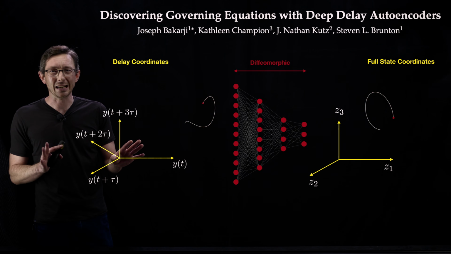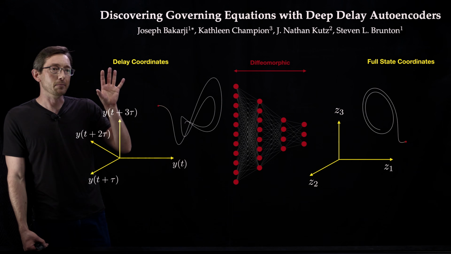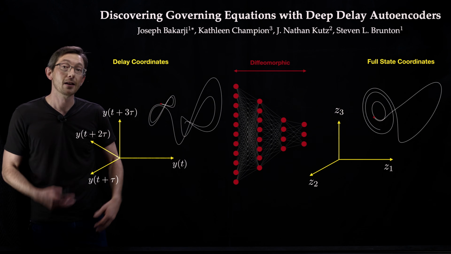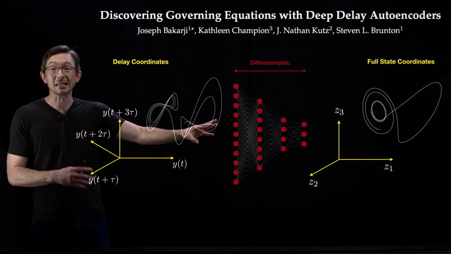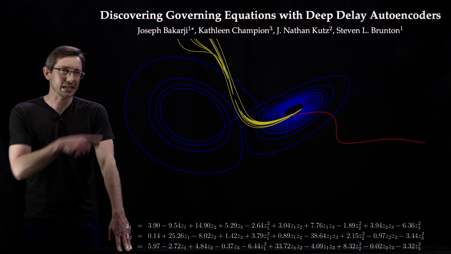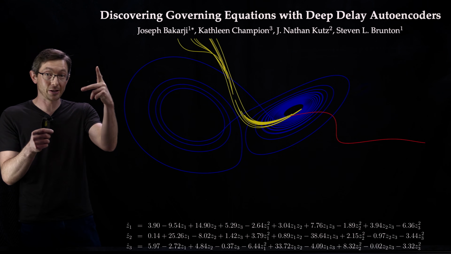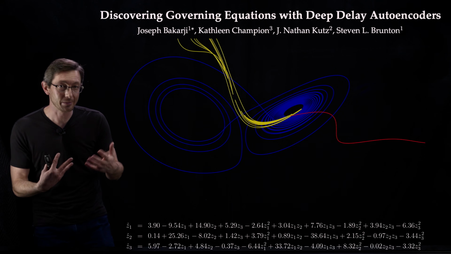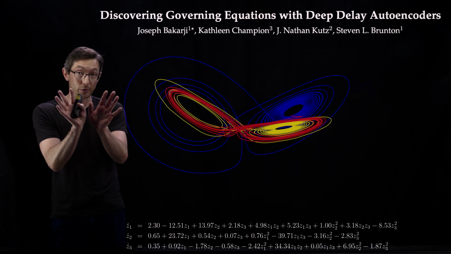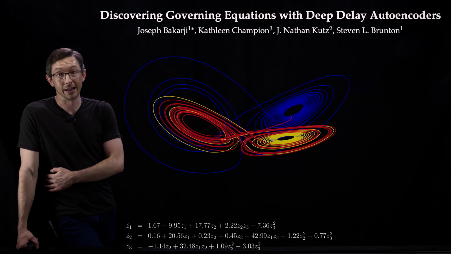So this is just a tiny teaser. There will be a whole video on this paper, but we are finding that there actually are advanced machine learning architectures, deep neural networks, that can start to fill in that missing data and actually give you the full state representation of your system. So this is a teaser from that paper where, again, in that Lorentz system, we only measured the x coordinate. We didn't measure y or z. But using a custom neural network, you can start to find a coordinate transformation that describes the full state of the system, and you can start learning differential equations that describe the evolution of that new state.